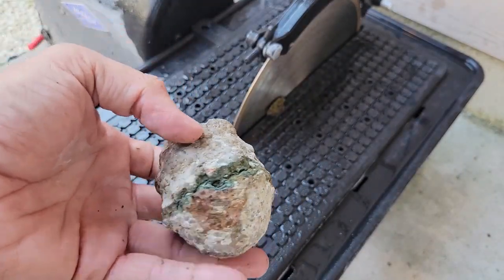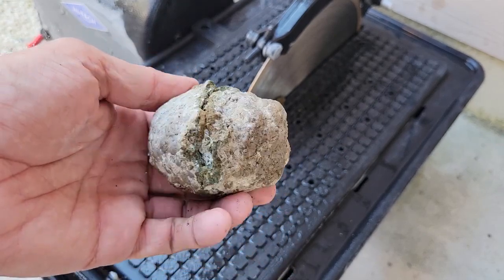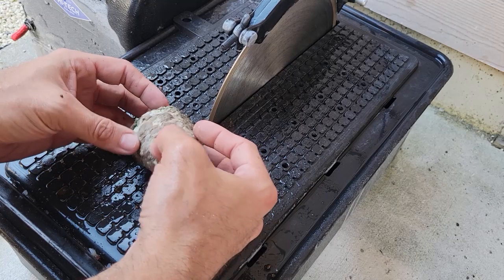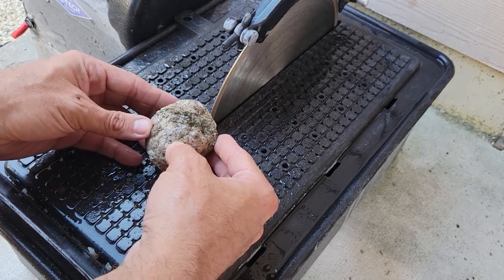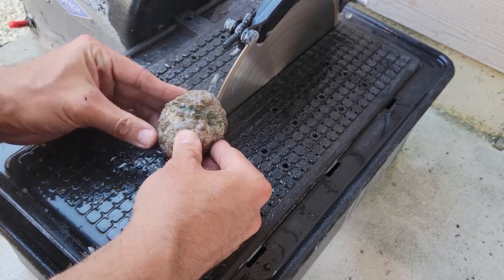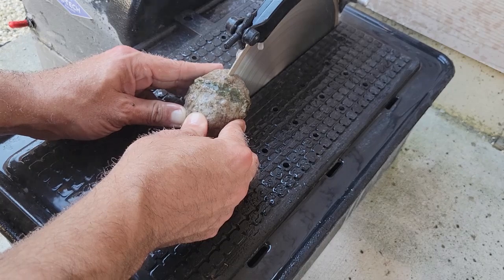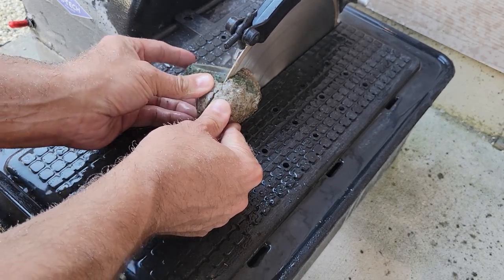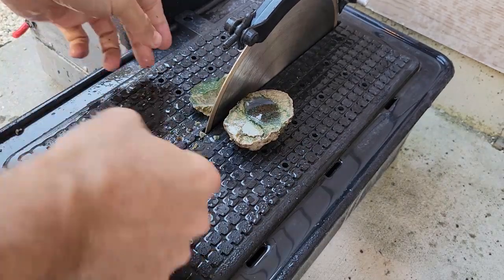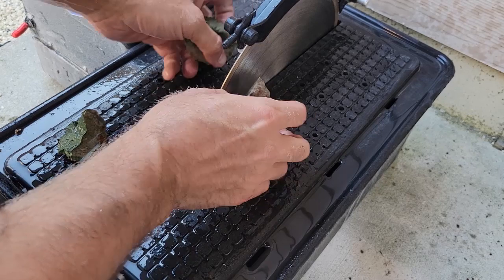Alright, I'm going to call this one a halfway between a decent looking one and an ugly looking one. Worried about it splitting. But, we'll give it a try. Well, it did split on me. Chunk of the outside. Well, let's see if we can do this.